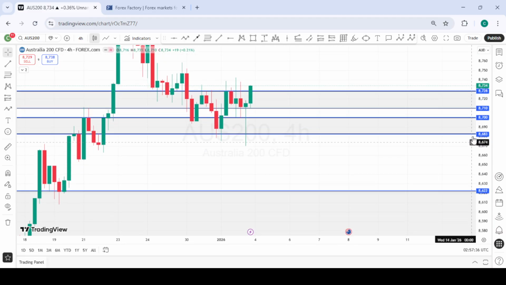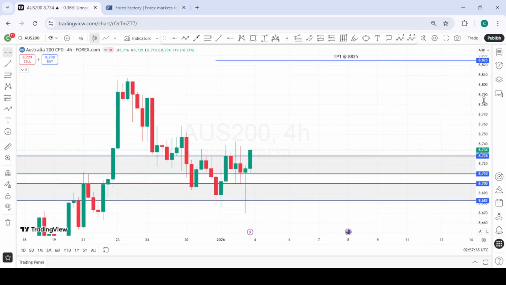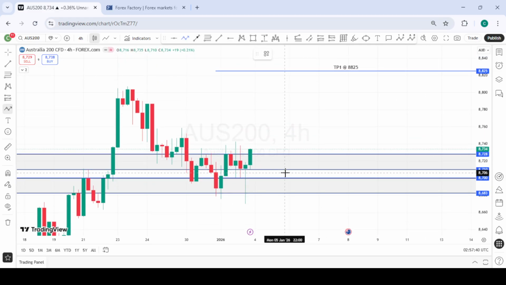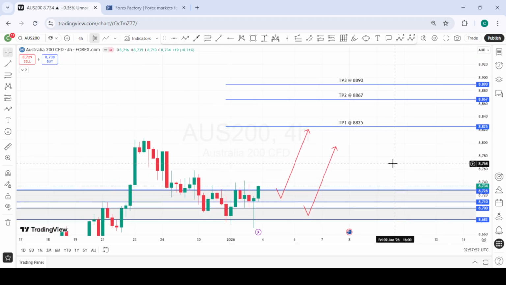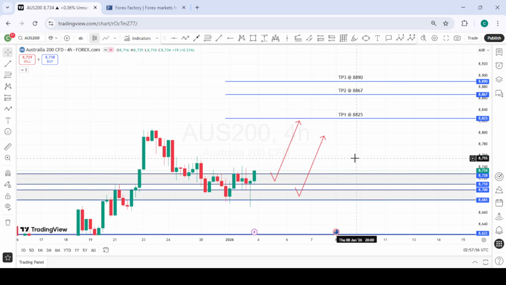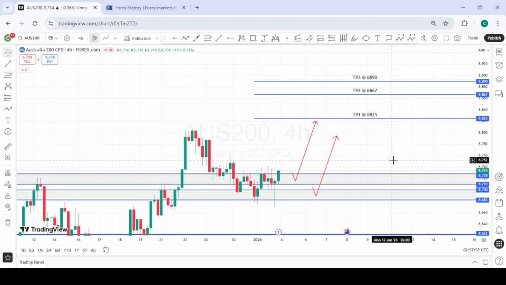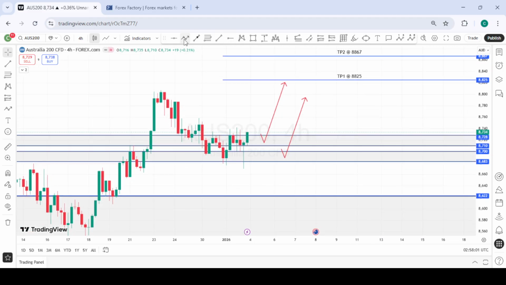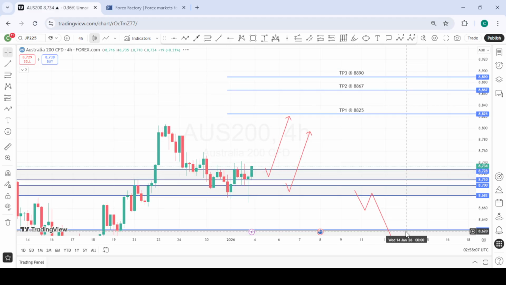So going into next week, we will look for a possible pullback into this very first area of interest. Look for buying opportunities to the upside, or wait for price to pull back a bit deeper to the second zone below, and then we look for buying opportunities to the upside. So these are various targets we have for the Australian 200 for the coming weeks ahead. We are very bullish on Australian 200. This can only shift bearish if we clear this zone and we come for a retest and continue to the downside. So then we are bullish on Australian 200.